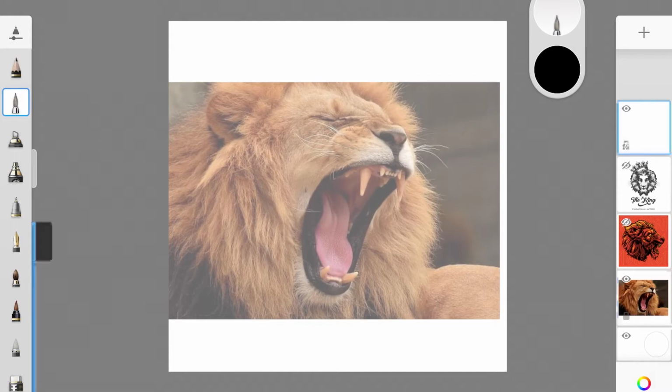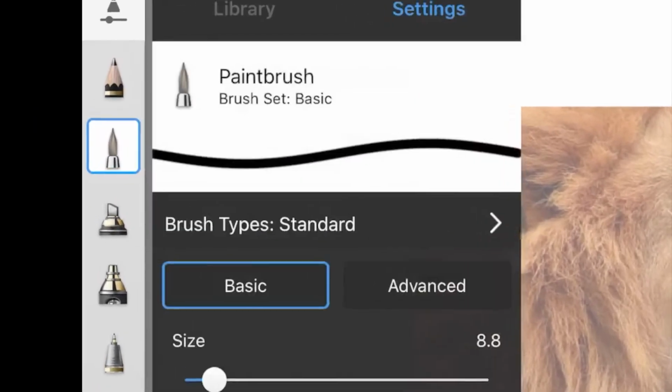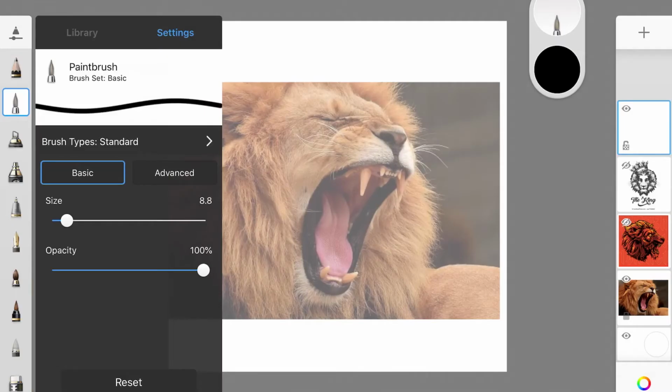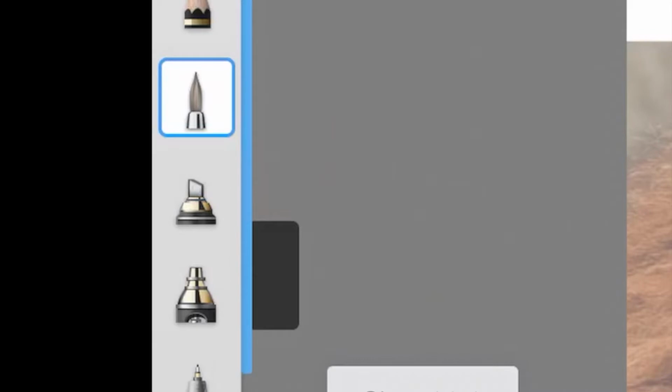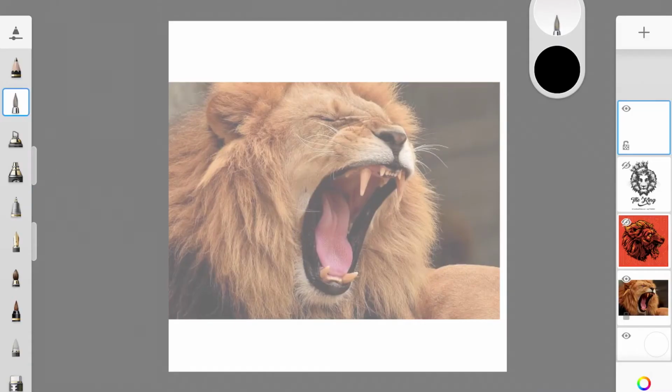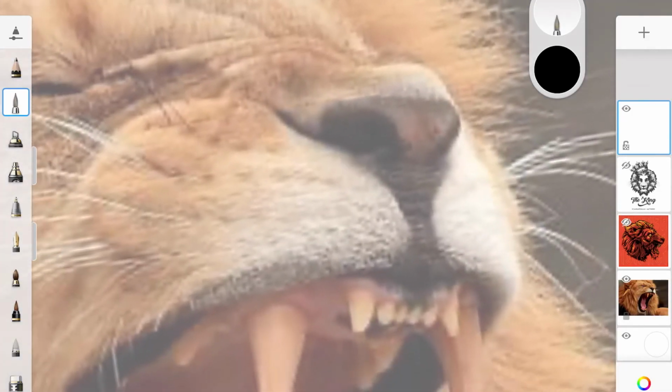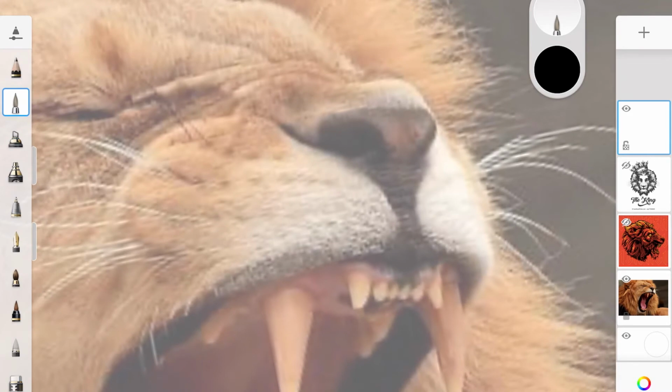We'll try paintbrush. Over here in the paintbrush settings, click on it. Make sure your opacity is 100. The size is going to vary. There's a better way to do size, in my opinion, and that's this slider right here. But again, keep it absolute black for this part. All right, I'm gonna just start outlining just to show you kind of what I think. That's too big for now, so I'm gonna decrease that.